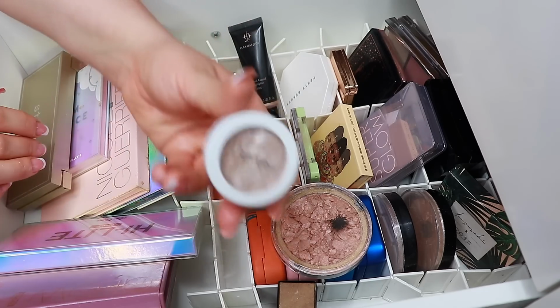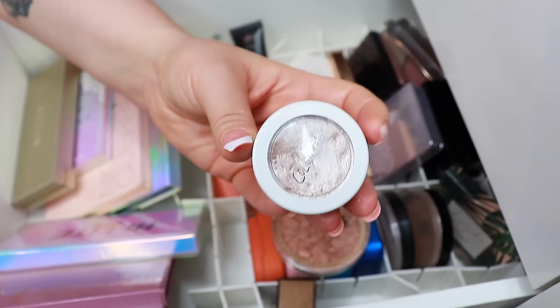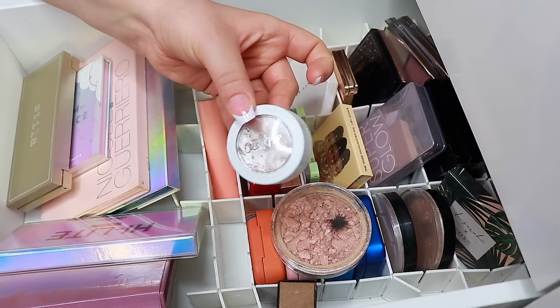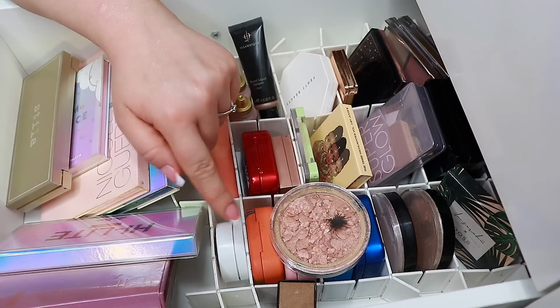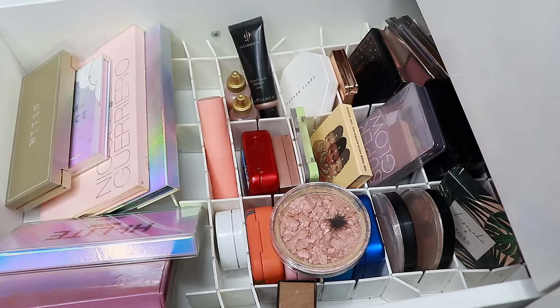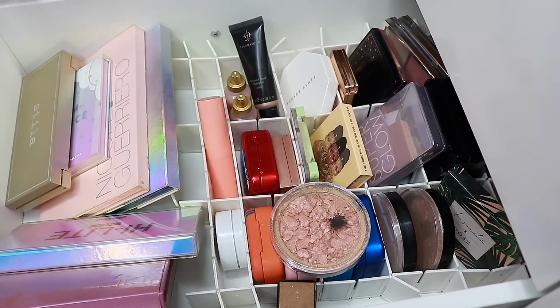I think I will keep this ColourPop one because I don't use it on my face, but I do enjoy it as a face highlight, and I have an inner corner highlight. I have actually started to include a lot of these ones and a lot of my more special shades just to use as an inner corner highlight so I get some use out of them. Is this way too much? Yes, 100%. This is way too much, but this is what it's looking like right now.